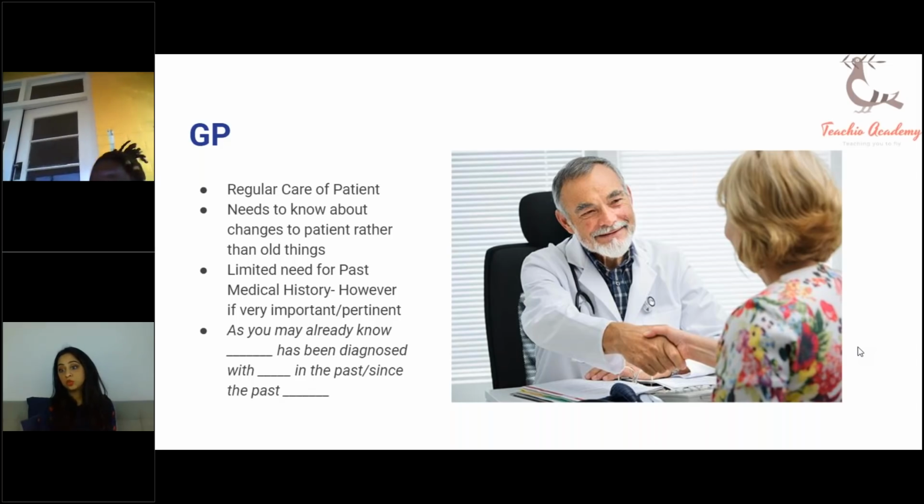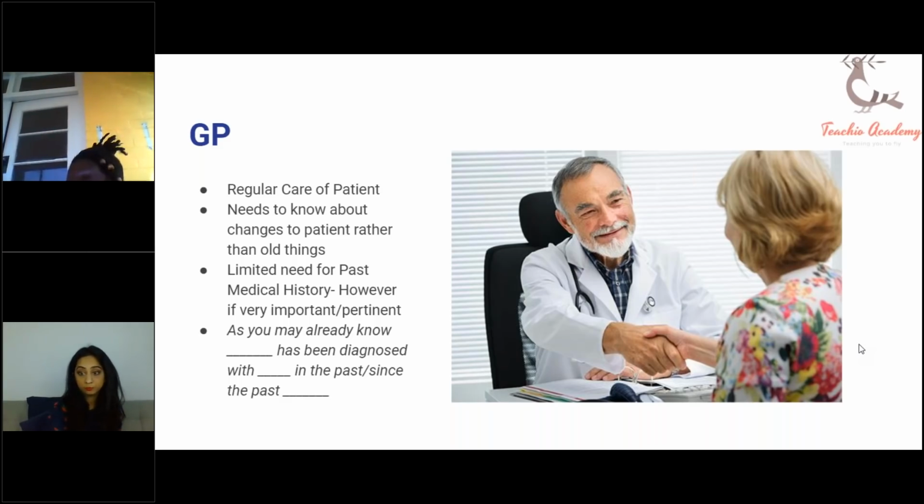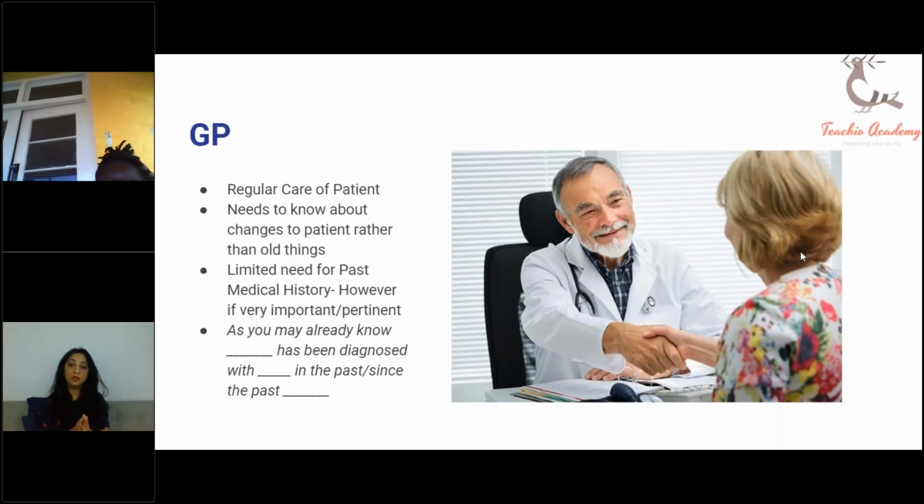Dr. Khan, you've also written Mr. Jones is a known hypertensive patient. Remember, the doctor or the GP already knows that. That's why you have to write as you may already know. Excellent. So we've got that concept about what a GP is and what their healthcare role is. And we have drilled it into our minds that the GP already knows everything about the patient. You as a hospital doctor just need to tell them about what happened during this hospital admission, what changes were made to their care, and what discharge plan you made for this patient. Okay, excellent. Moving on.